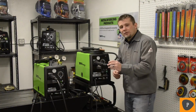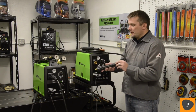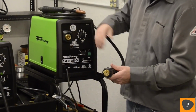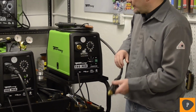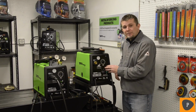I want to take a closer look at the Euro-style disconnect gun. It's very easy to remove from the machine. If I have some type of wire feeding problem with this machine, it's very easy to troubleshoot, or if I need to replace the liner, I can undo this and easily replace the liner. Very nice and convenient.